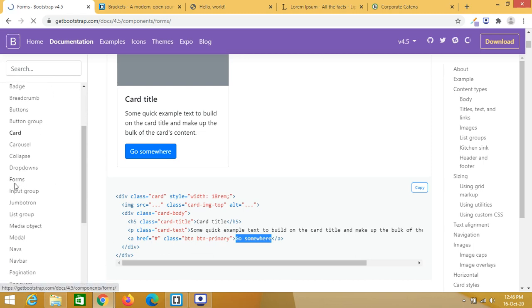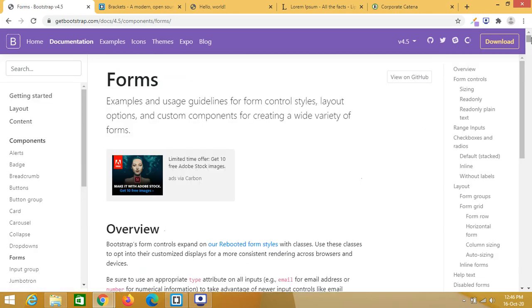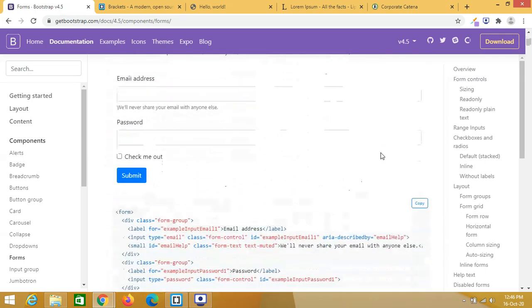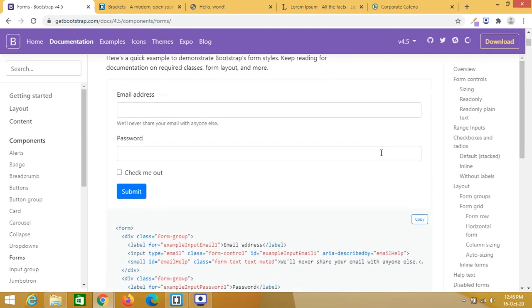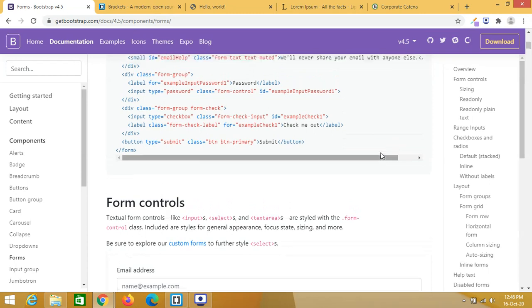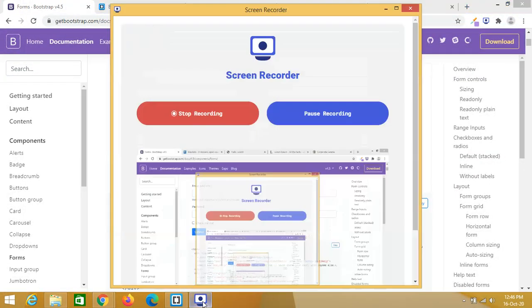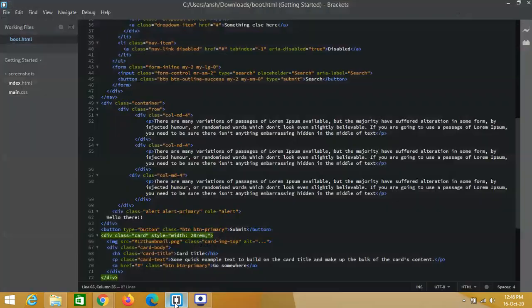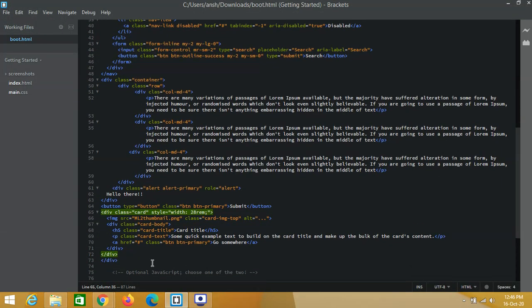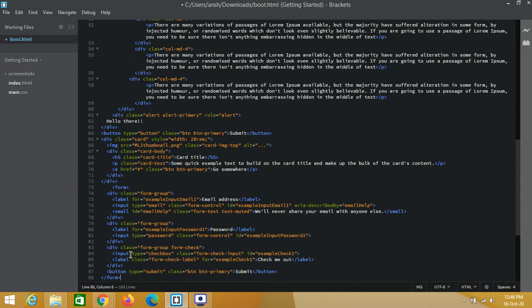And then there are forms. Yeah, you can create a form. The forms are predefined, so you might think about how Bootstrap can help us in creating our websites quickly. So that's why I and everyone love Bootstrap. And there are many alternatives to Bootstrap as well, like Materialize and Semantic UI. So there are many various alternatives to that.